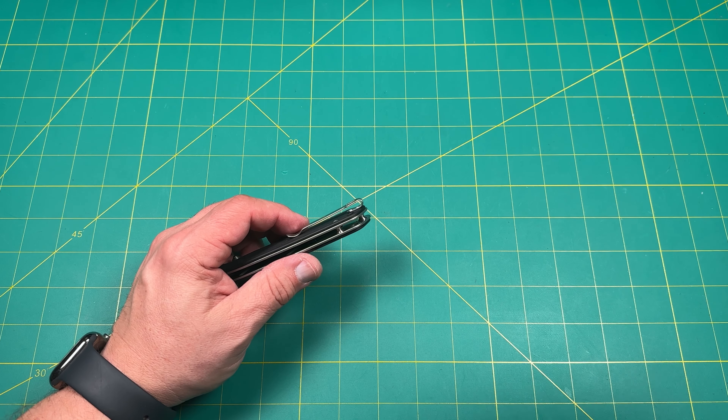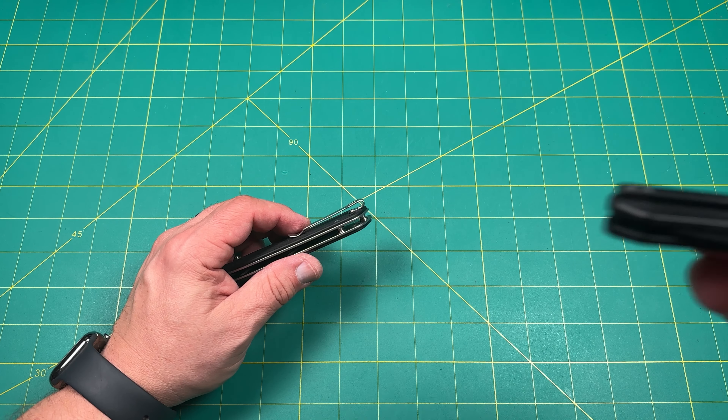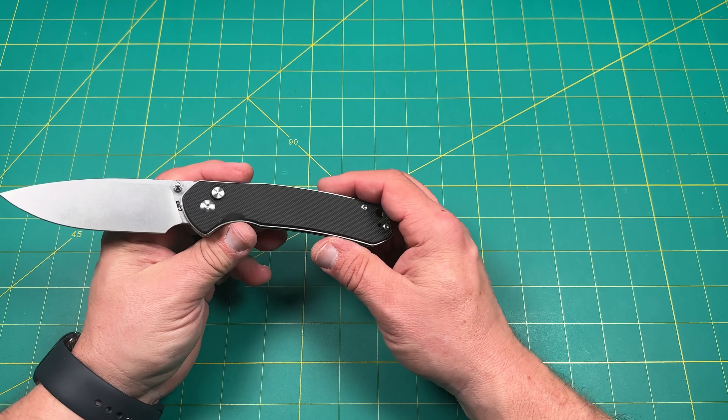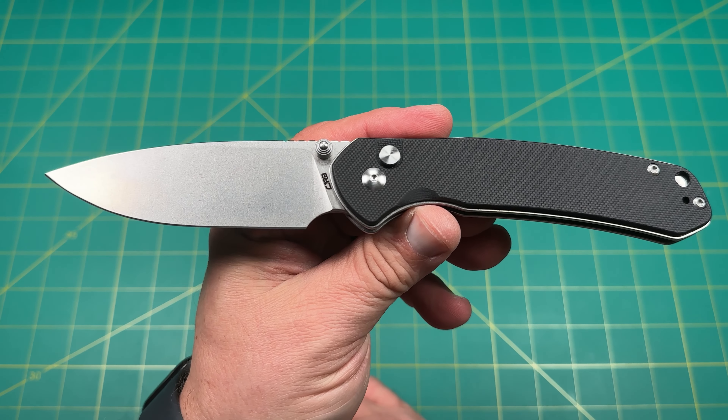See how this is nice and rounded there? It was pretty square and kind of dug in a bit. Anyway, this is the CJRB Large Pyrite. I am very impressed with it — I really, really like this and I think it's something maybe worth considering, especially if you're looking for a larger knife. Let's see how it locks in. It's in there pretty good. No rock there. Now it's a bigger blade — you've got to make sure you get your hand under there and deploy it. Bigger blade means more weight on that blade. The plunge is pretty good.